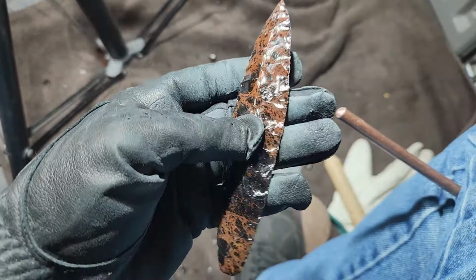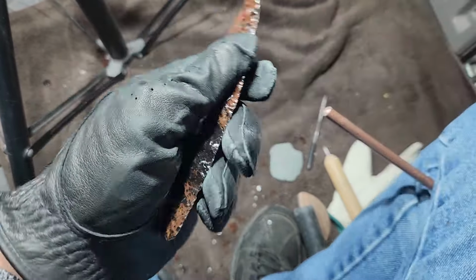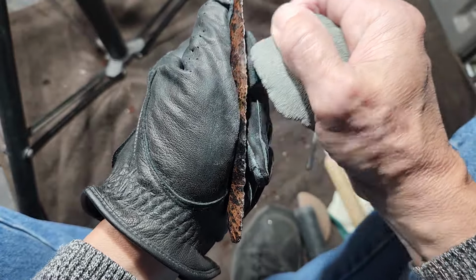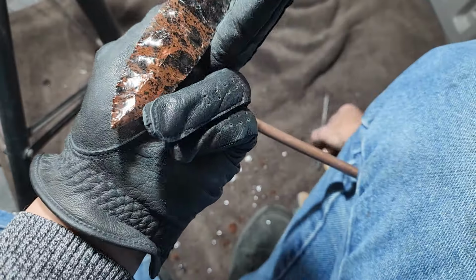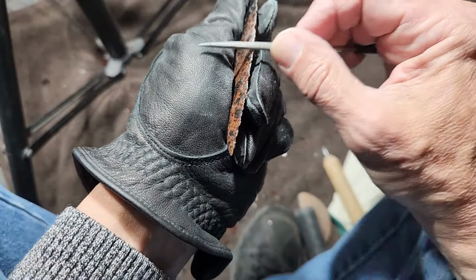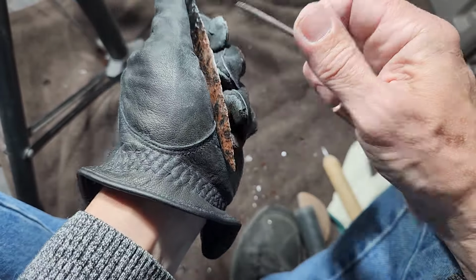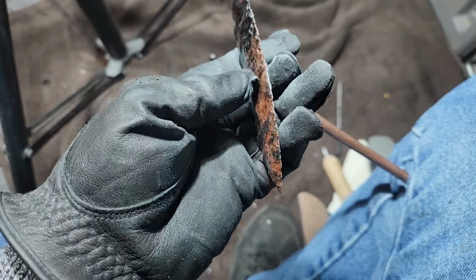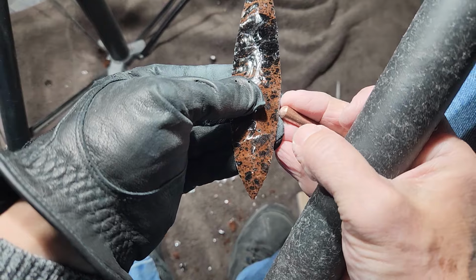Right, right. Eliminated one lump, but there's still one right there. There's still a lump that I think I can remove. Luckily, obsidian is easy to knap, relatively speaking, so it's not too hard to do. I just gotta make sure I don't hit too hard.